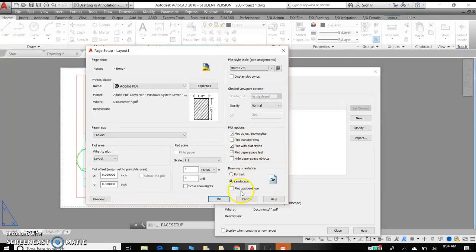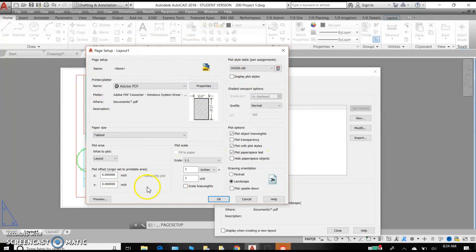We're going to stick with landscape format and go ahead and leave all of these the same. This gives you the opportunity to save ink. So you can print faster, normal, you can make the line weights super dense colors, not necessary in this situation. So we'll just stick with normal.